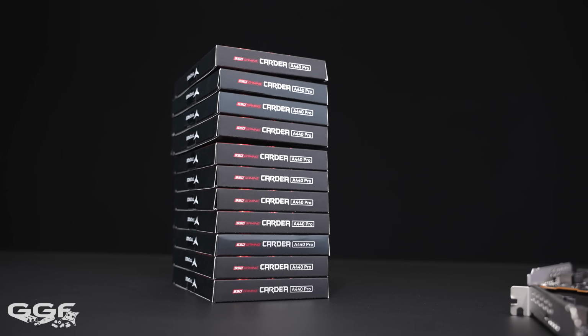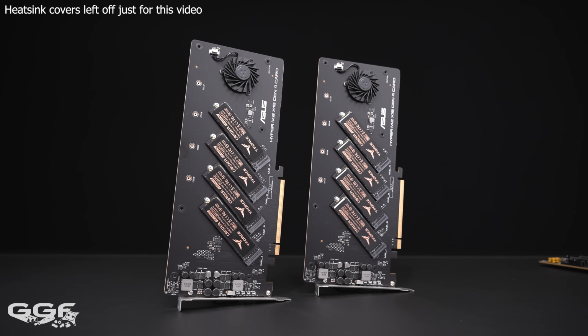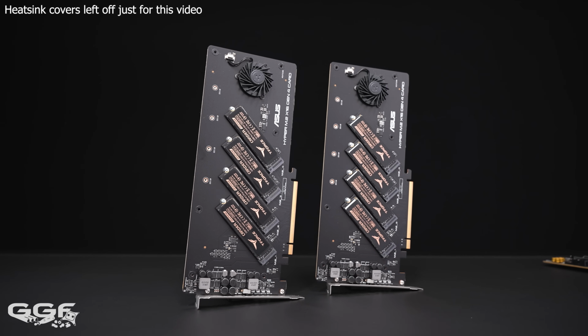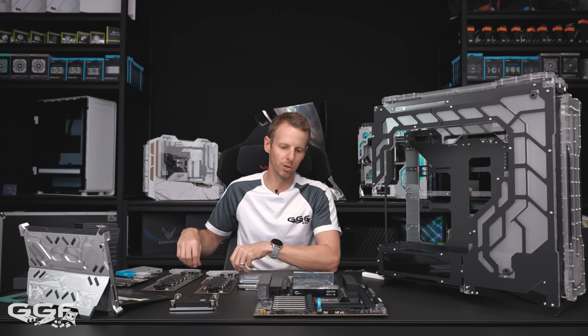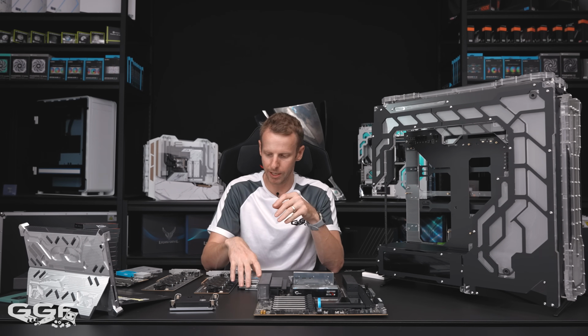I have tested all this. I will be doing a time-lapse build and then I'll be doing a follow-up video on things like some CPU benchmarks, temperature results, things like the RAID test. I'm not sure how I'm gonna set up all these RAID arrays.